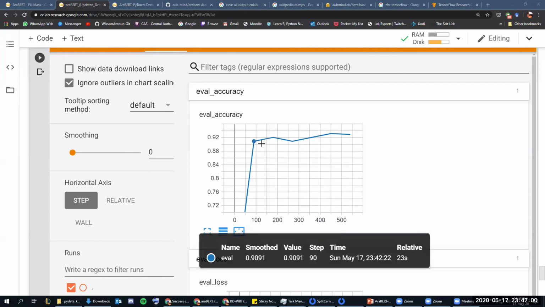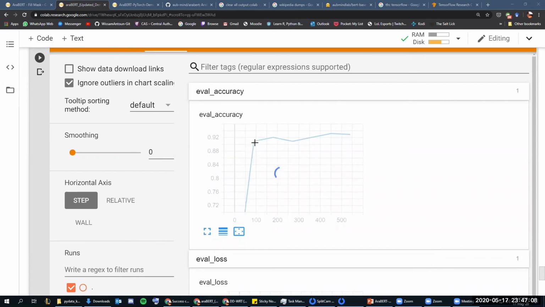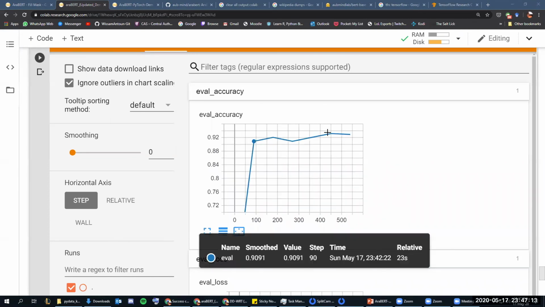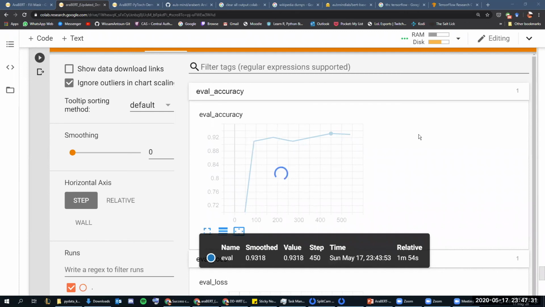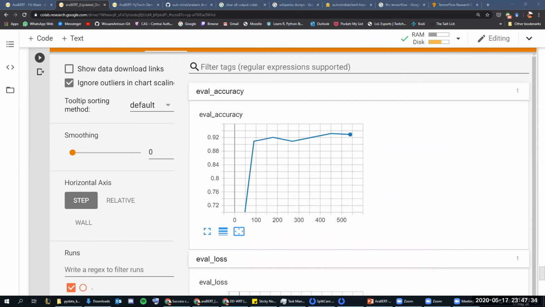Here you can see the evaluation accuracy that we have after only the first epoch. This is the start at 0. After one epoch, we already got 90% accuracy. Then throughout the epochs, it varies around 93, and in the fourth epoch maybe we got 93% accuracy. So the model learns very fast. This is the powerful thing that was introduced by transfer learning. So that's it.